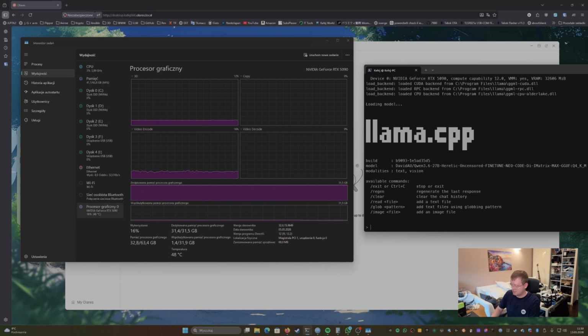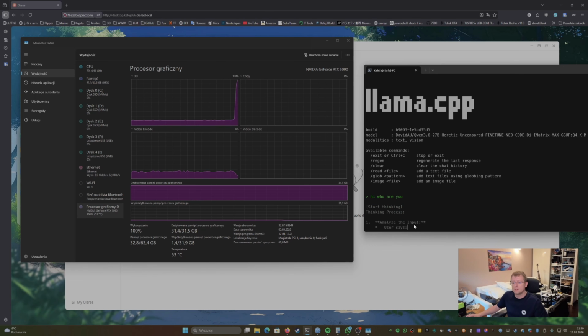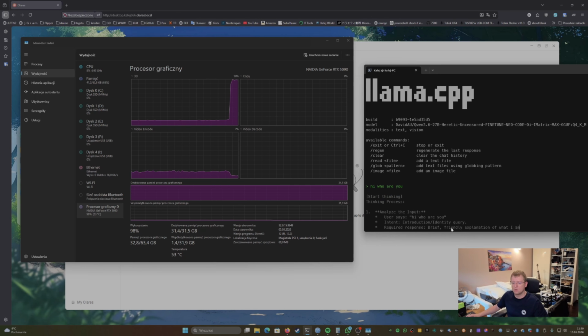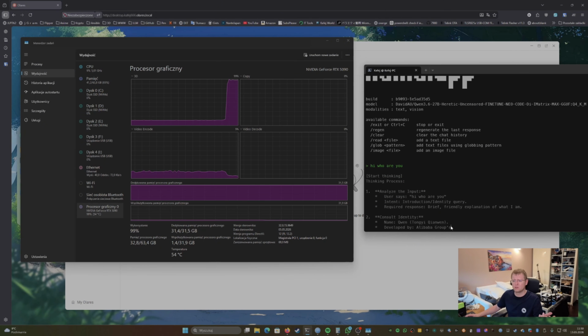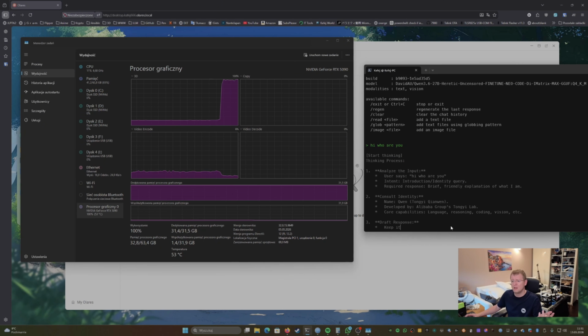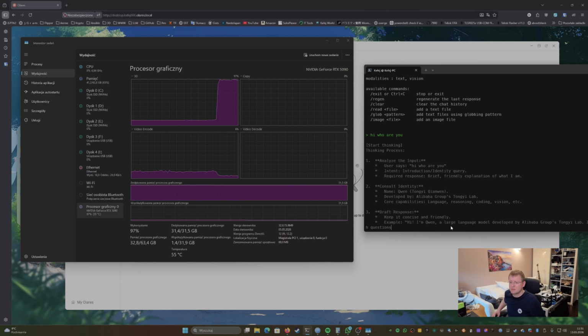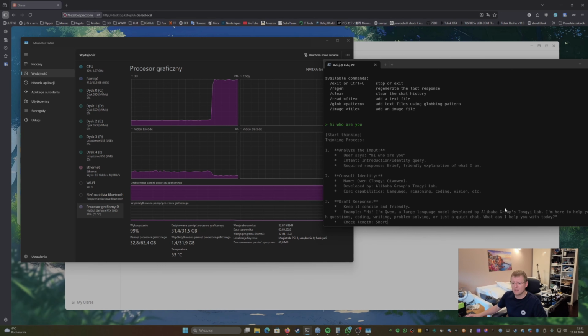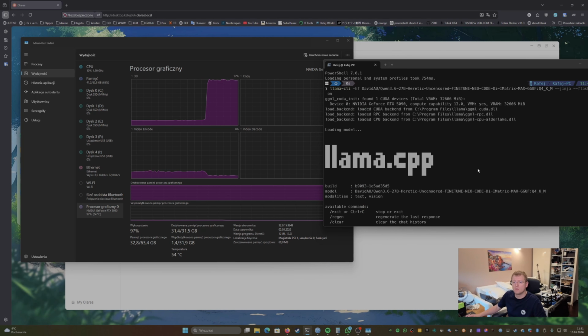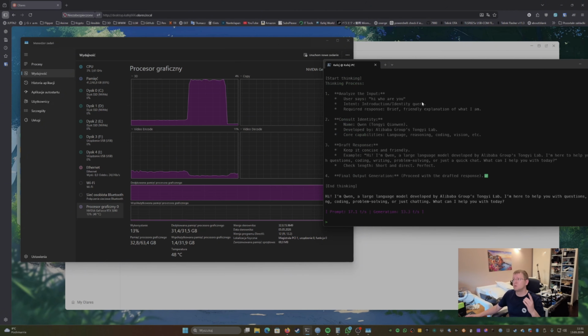Okay, so let's see. Hi, who are you? You can see that it's a little bit slow. I have a 5090, so it should be like 20 to 40 tokens per second, but it looks like 7, 8. Why am I using this Uncensored Heretic one? Because I use a lot of these models for pen testing and cybersecurity, so I need that.